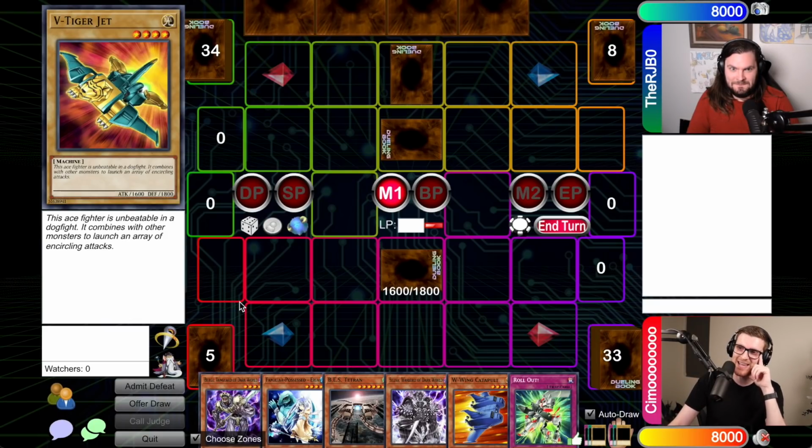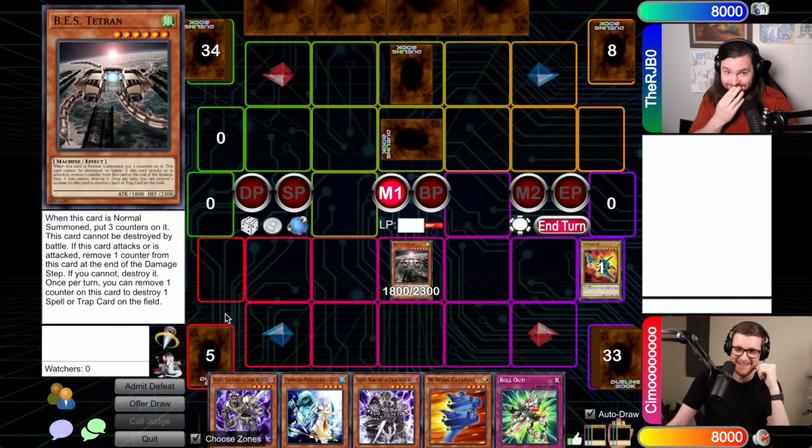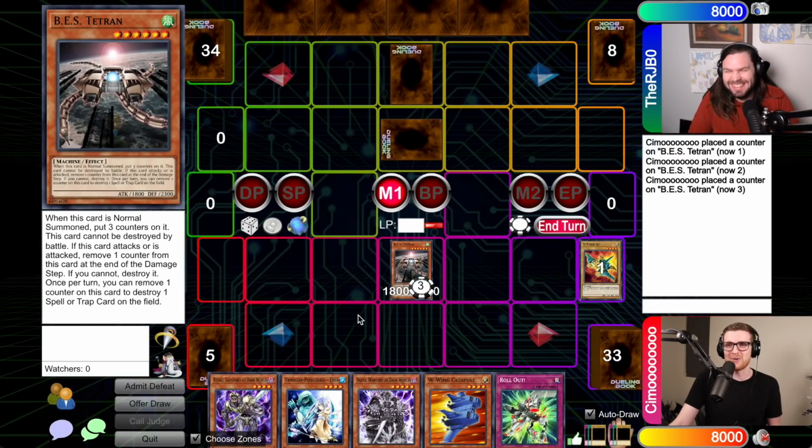Oh my God. I just realized that, okay, if this works the way I want it to, this is the craziest thing ever. But if your set is what I think it is, then this is a disaster. Okay, you know what? I may never have another opportunity to do this, so I think I'm going to go for it. I am going to sack my V Tiger Jet for BES Tetra. Oh no! So my Tetran will get 3 counters, and I will remove a counter to pop what I hope is your Chthonian Blast.